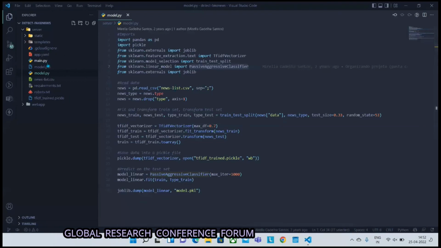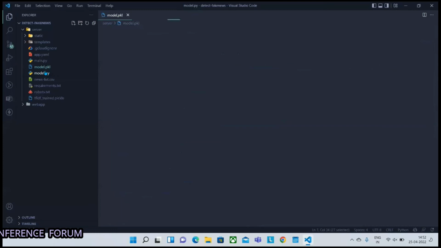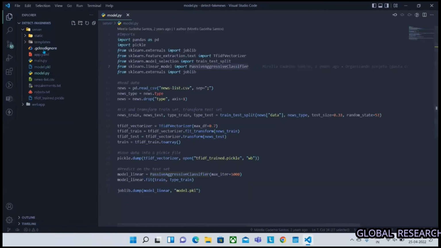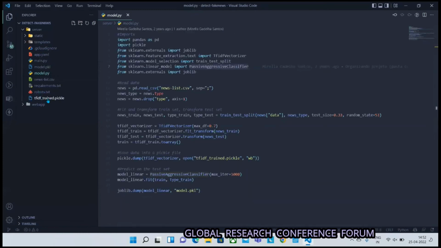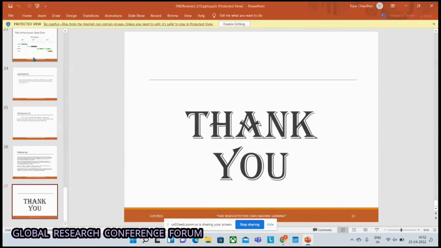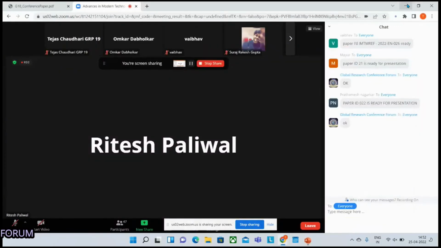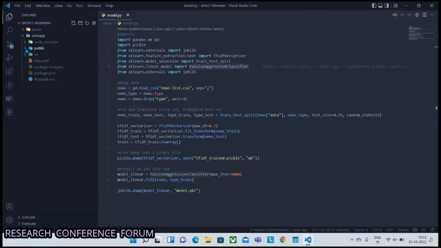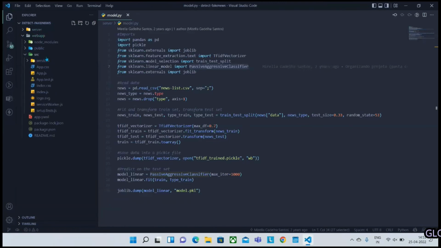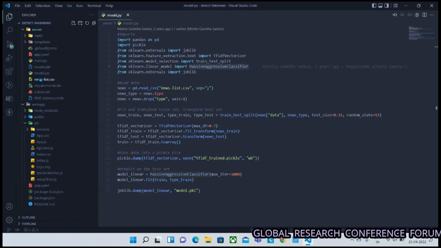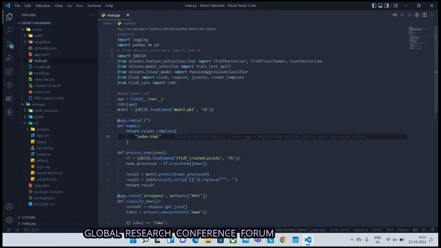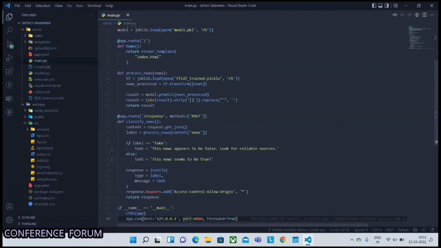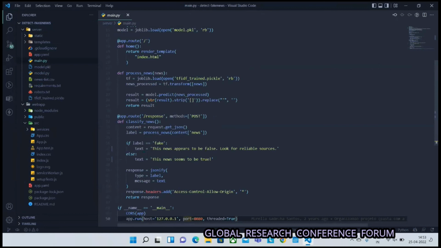Madam, here are some pickles, the model pickle made by the models. This is our trained pickle. Our front end is in React.js, and we are using Flux to connect our React.js to the model, to send the information on whether it is false or not.